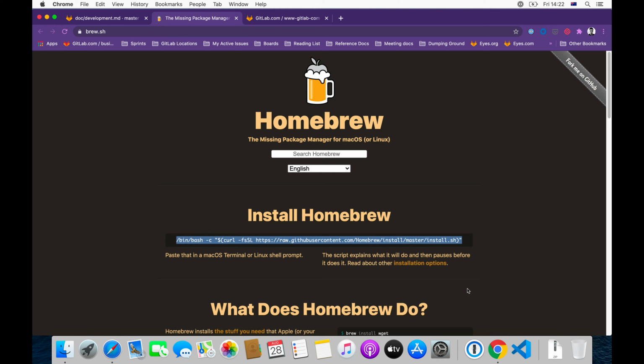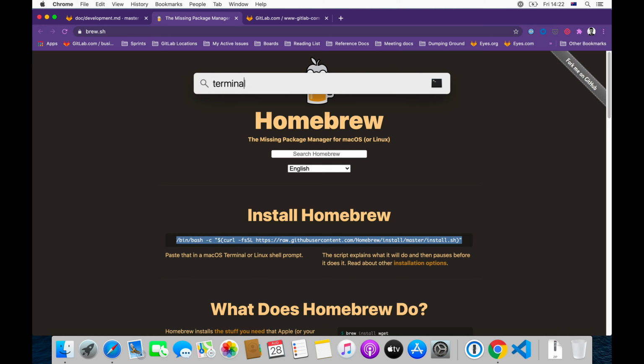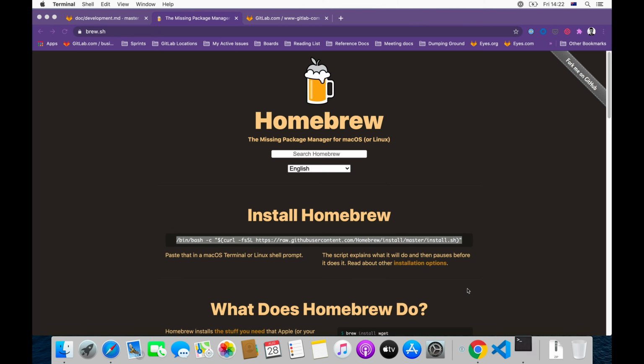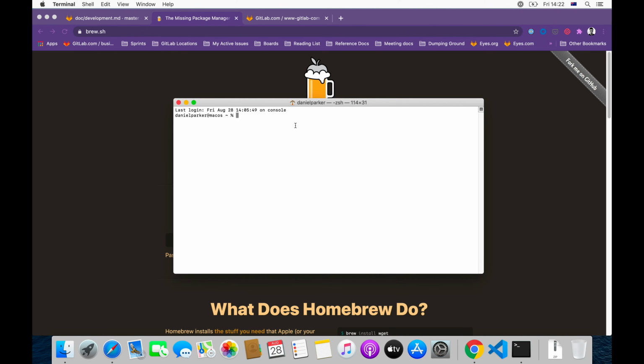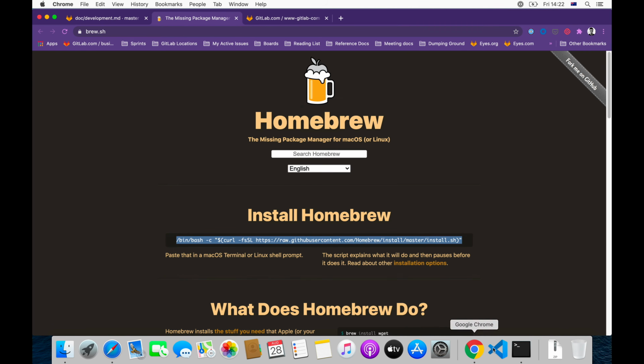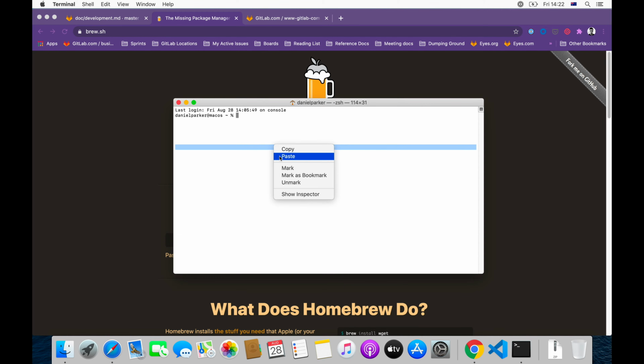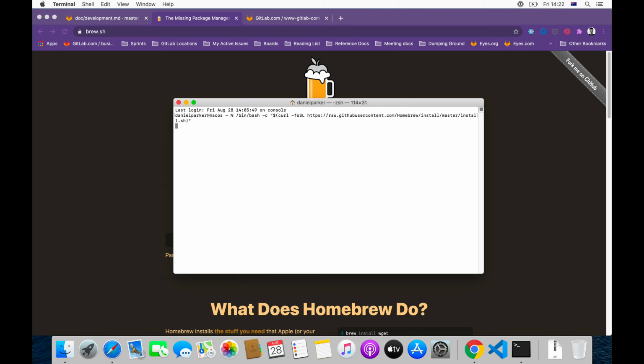Now, next thing you want to do is open up the terminal app on macOS. That's this one here. So once you've copied this line, you can just paste it into your terminal and press enter or return. It's going to ask you for your password, so you just need to type that in. Don't worry that it doesn't show anything while you're typing.